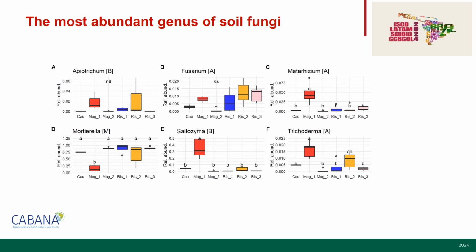The identification of beneficial fungi such as Metarhizium and Trichoderma, widely used as biological control agents in Colombia's coffee production, is an indication of the health of coffee soils in the country. In addition, no major pathogens of coffee roots, such as Rosellinia, were identified in any of the samples.